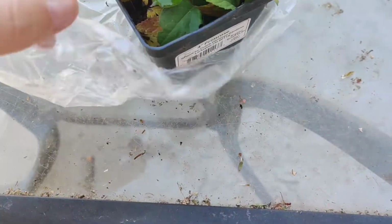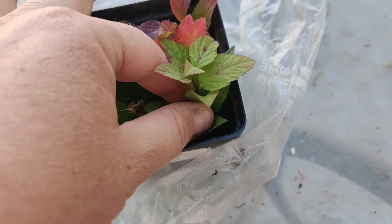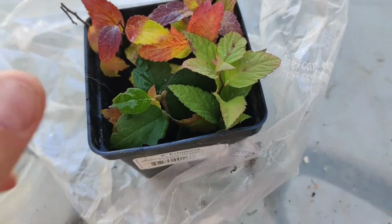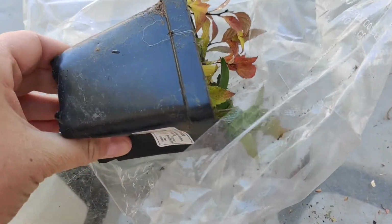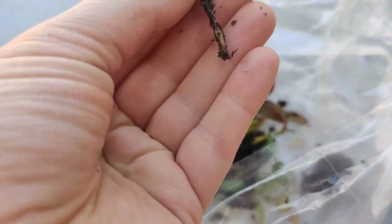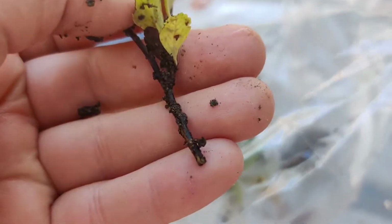This guy looks pretty good. You think any of these are rooted? Pulling them gently. Feels rooted to me. Should we do Mike Kincaid style and rip up these and see if we have any roots, for education? No roots. No roots.